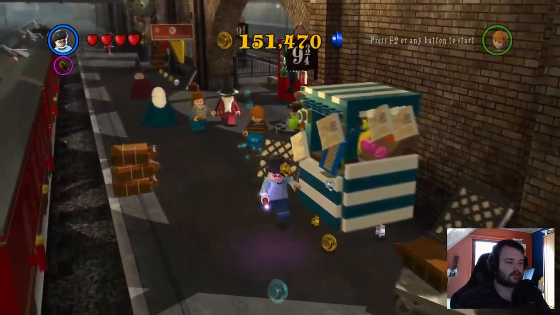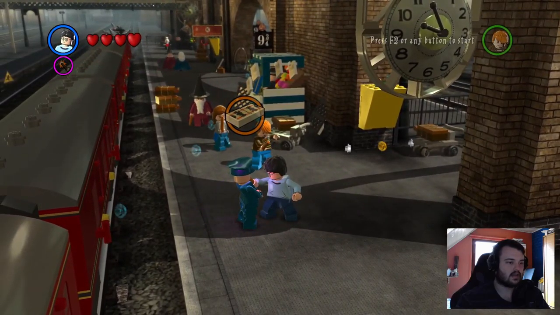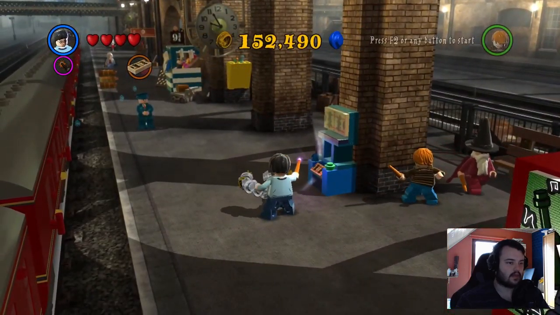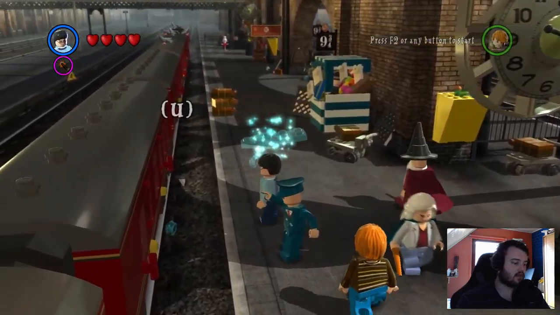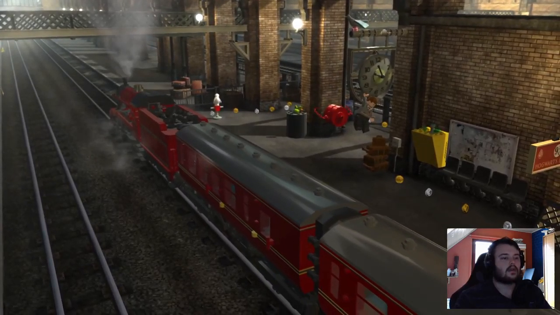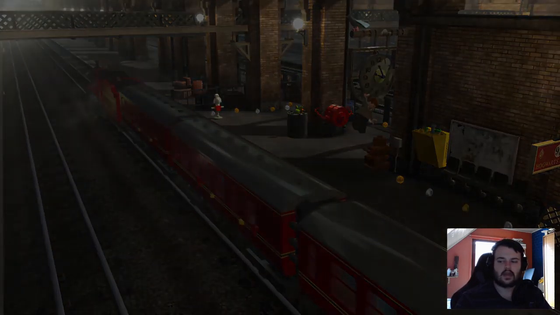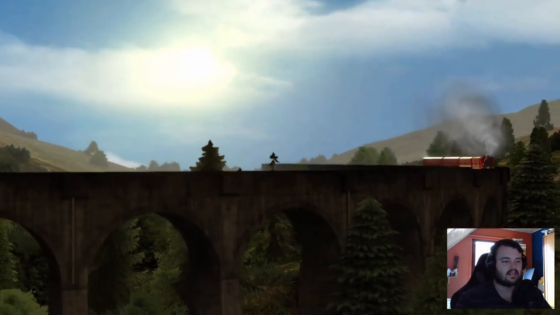And there we are. 9¾, finally on our way to Hogwarts. What's this guy's deal? Does he need like a ticket or something? This box has the same image on it. I guess it's just like a train ticket, no? I guess so. Are we headed off to Hogwarts, finally? Oh, we missed a student in peril. It's no big deal. We're not even in a level still. So much unnecessary introductory shit.